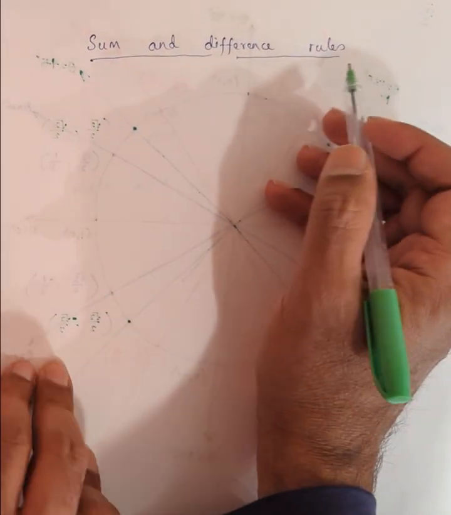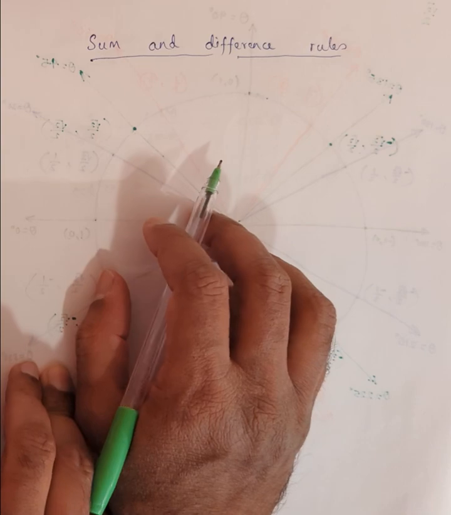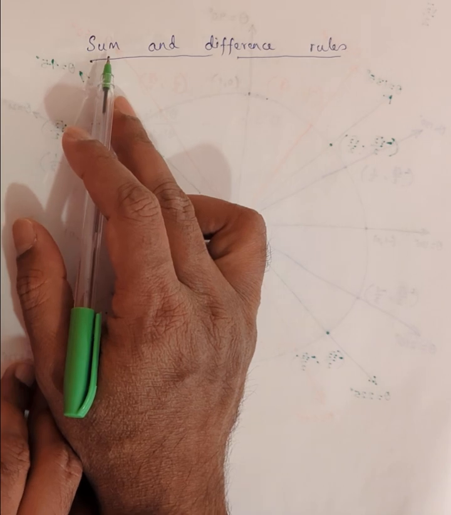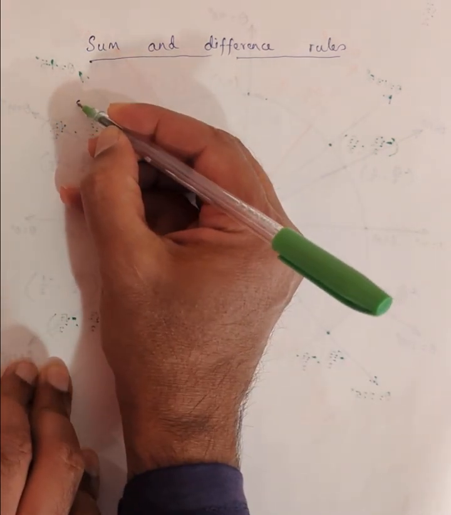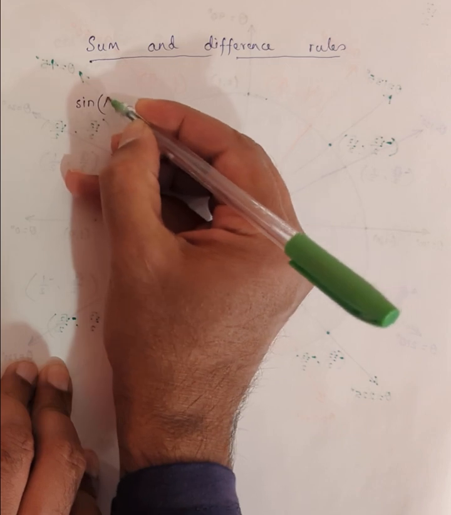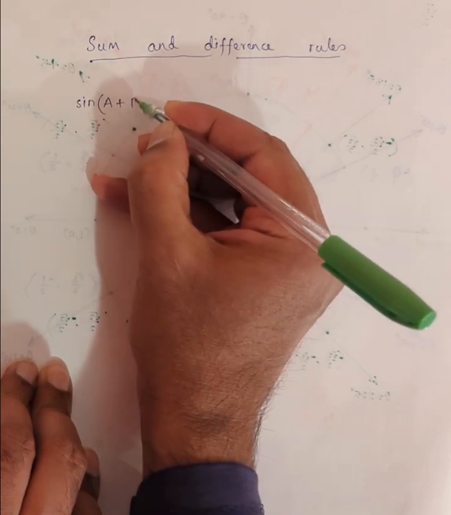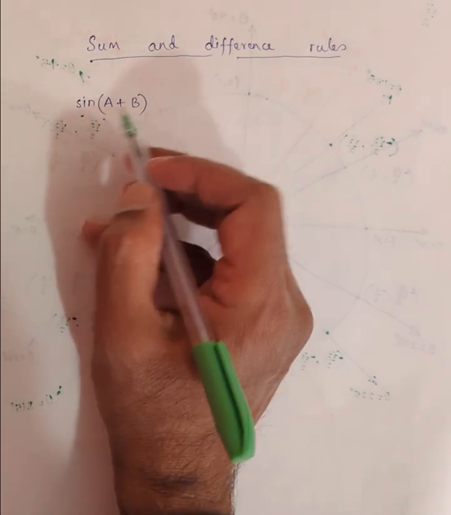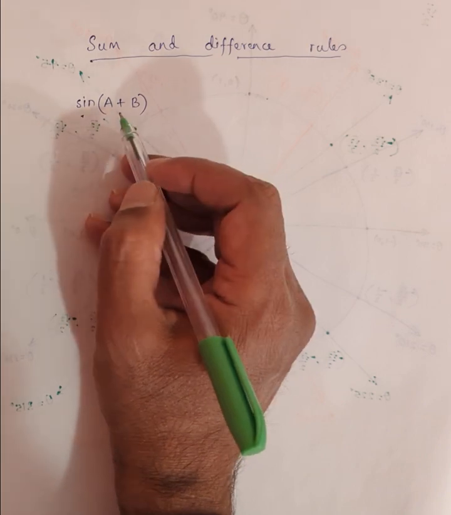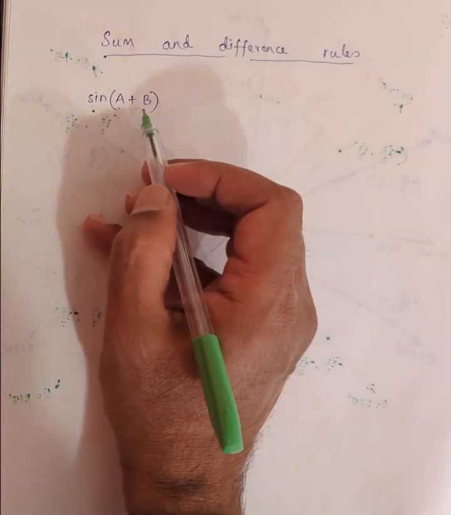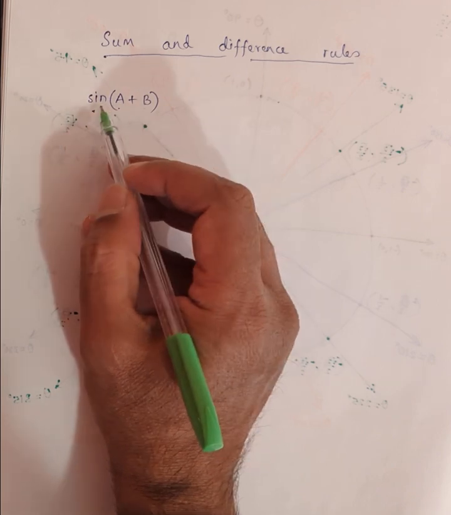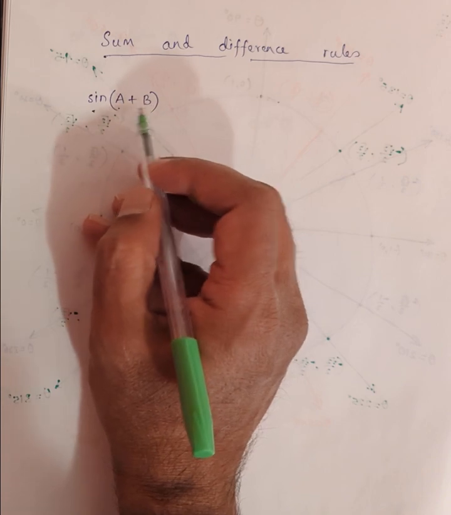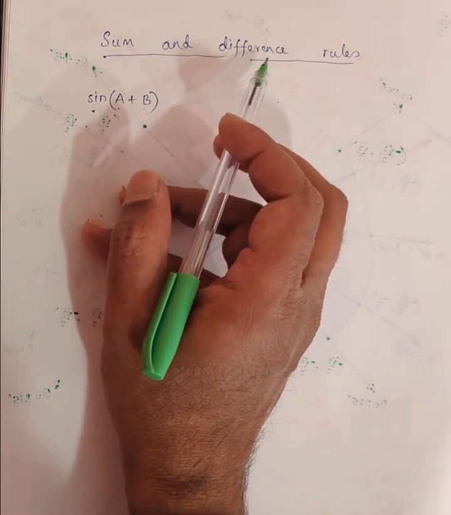Sum and difference rules. In this video, I'm only going to provide you some identities in trigonometry, and as the name suggests, I will be looking at sum and difference of angles, the trig functions of them. So I'll be talking about sine of a plus b, cos of a plus b, and tan of a plus b. A and b are angles. So a plus b is an angle, and we want to know how to write sine of that angle, which is the sum of a and b.